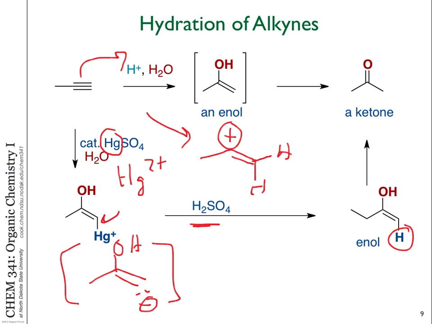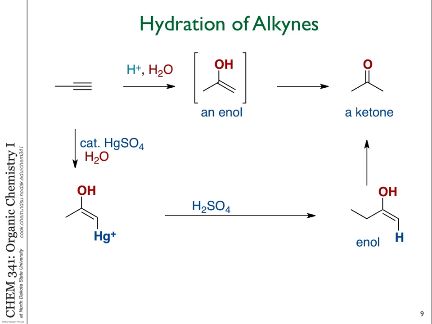Hg2 plus, the mercury 2 salt. The mercury acts like essentially a big proton, but much more like a bromonium. What happens with mercury is you get kind of a bridge species, like we do with a bromonium, because it's bigger and has more electrons on it, it's not just a proton. And then the water can add to the more substituted carbon because there's more plus charge there. That gives you this intermediate.